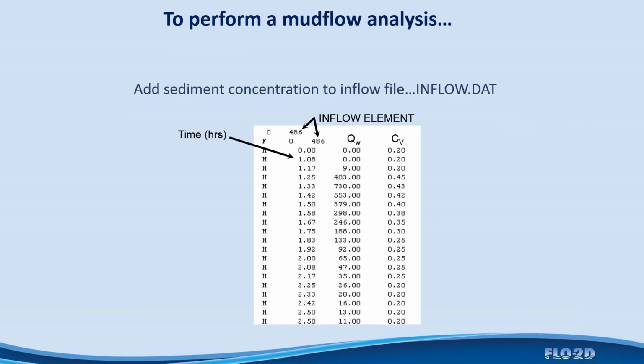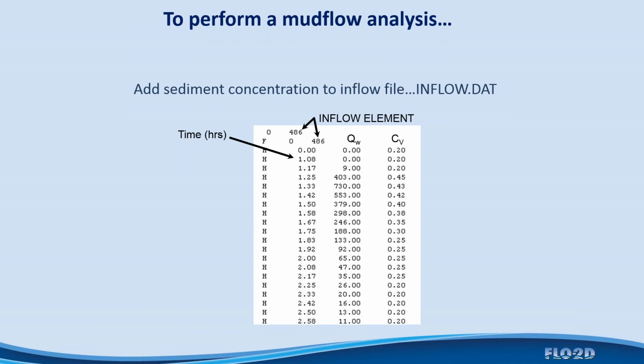So in order to create a mud flow simulation here with Flow2D, you need to have an inflow hydrograph. This inflow hydrograph is going to be in the inflow.data file, and it's going to consist of 3 columns for a mud flow event. Now this is making the assumption that you developed the water flood. Maybe this is the 10-year event, maybe it's a 25-year event, could even be the 100-year event if you wanted to look at it, although I don't think you're going to have a mud flow for the 100-year event.